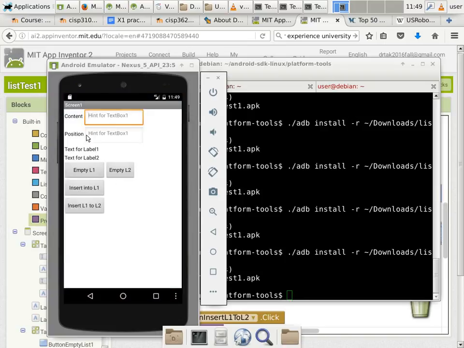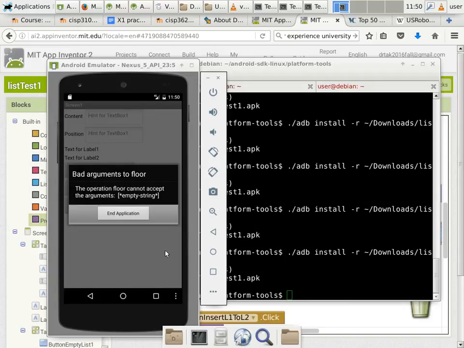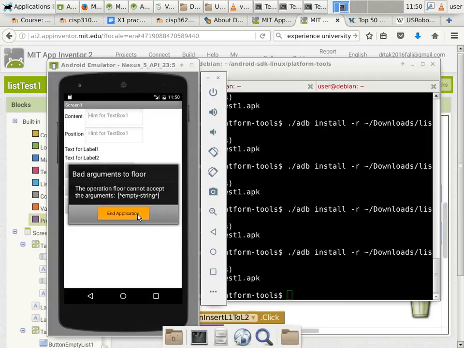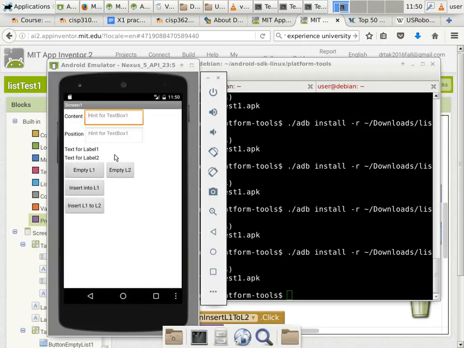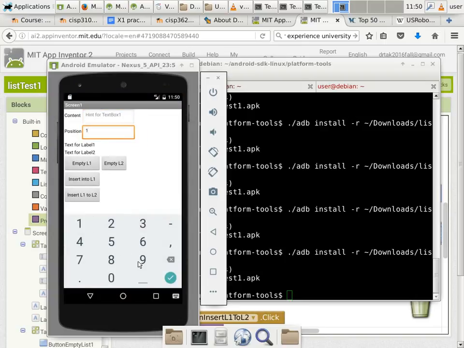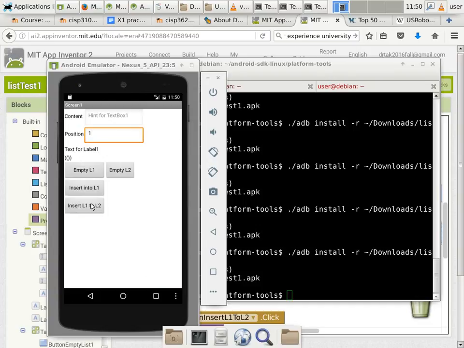Alright, so we want to test that one. We can just go actually do it now. The operator floor cannot accept the argument empty string. Yep. That's separate. That's not the issue. I need to check whether it's a number to begin with, because even though I cannot type something that is not a number, I can type nothing and leave it empty. That's the problem. Okay. Make it a 1 then. And it didn't have a problem because I actually did not change the global variable.